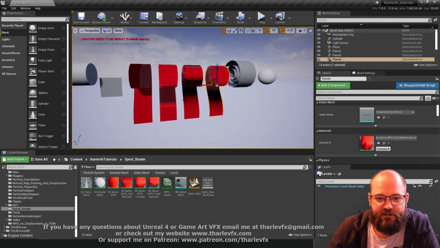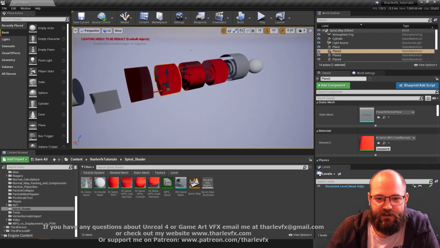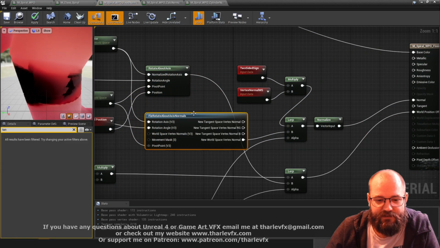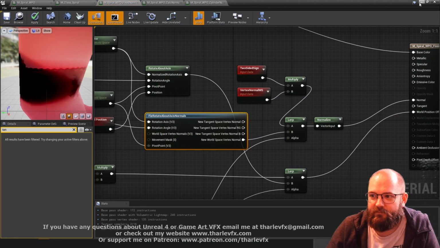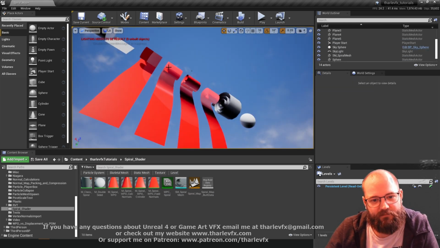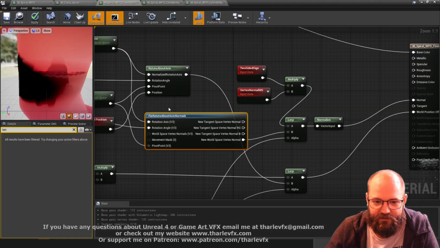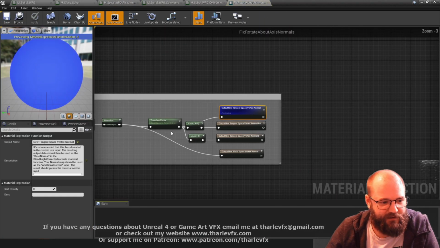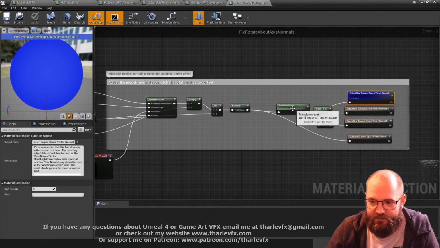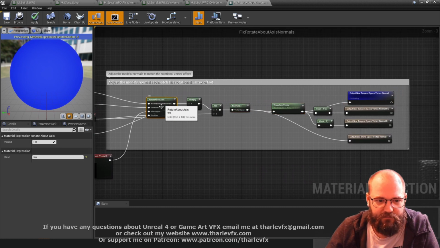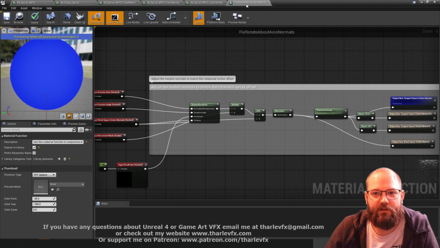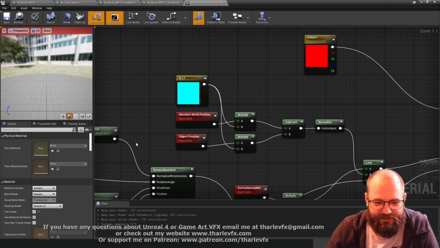But some interesting results there in the 3 different types of calculated normals, either using the built-in fixed rotate about normals, which gave us a nice result, but with one large discontinuity. Not quite sure why. I'd have to have a look at the math inside there to see exactly what it's doing. It's all being done in a custom node, is it? It's just rotating the normals. Yeah, not a topic for today's lesson.